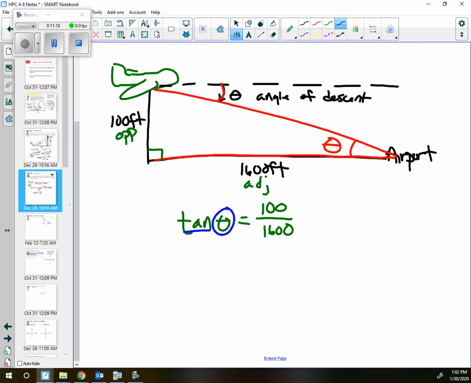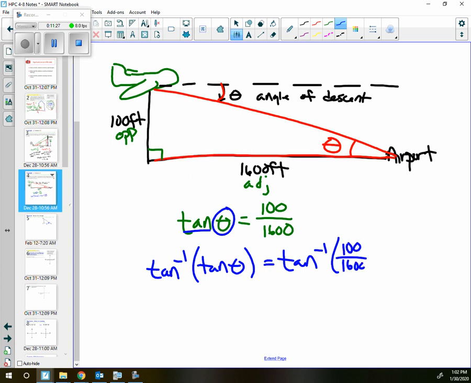So we're supposed to undo tangent. So here's where we're going to use that inverse information that we were talking about earlier in the chapter. If you want to undo tangent, we do inverse tangent on each side. And I know a lot of you don't show this on each side, but that's really what you're doing. We're doing the opposite operation to undo tangent to see what that angle is. So inverse tangent of tangent, that's going to leave us with theta. And then again, we just need to type this into our calculator.